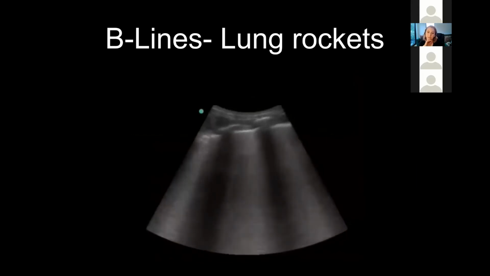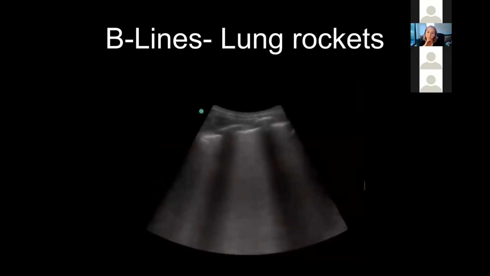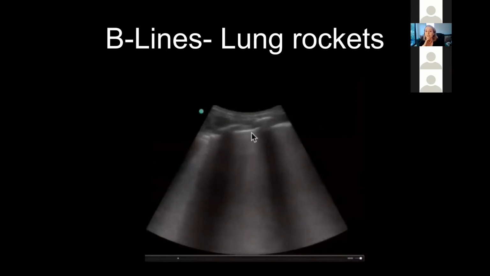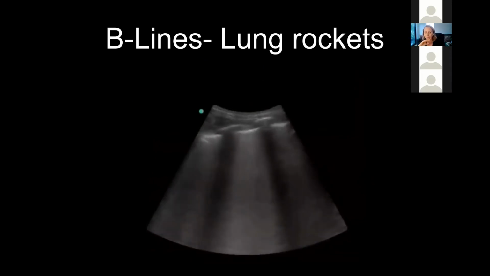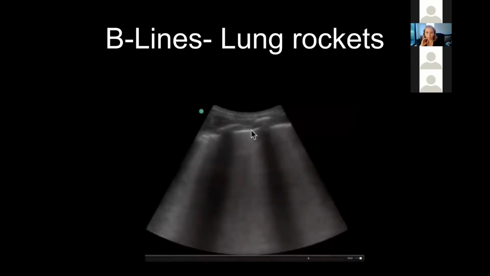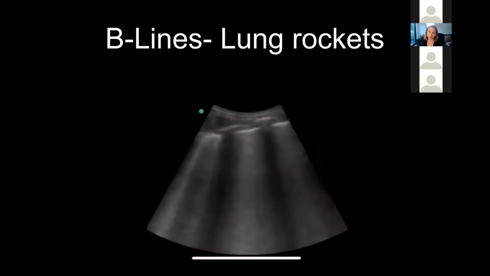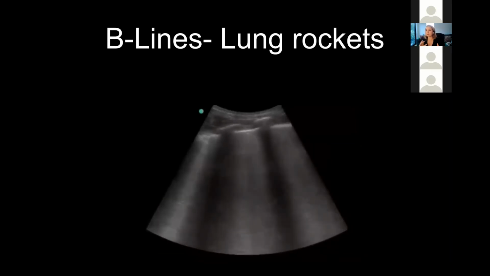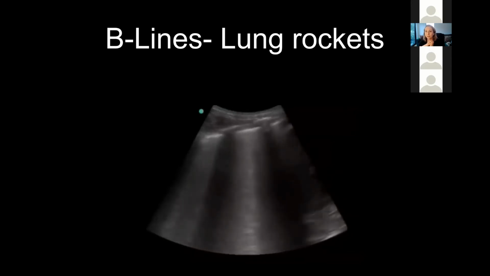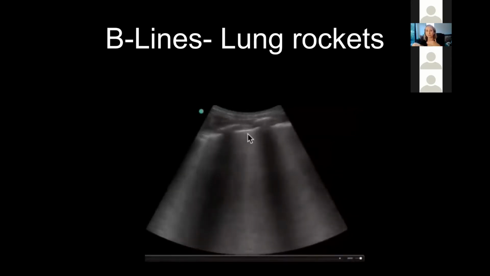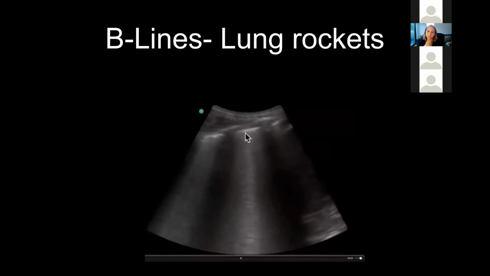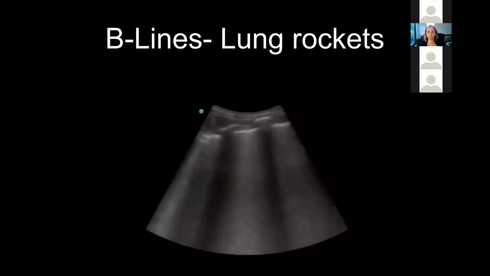These are certainly the prettiest artifact. We can see they originate right at the pleural line and they traverse the whole screen. They go all the way down to the bottom of the screen, and by definition it should be at about 16 centimeters, although you can work out if it is a B line with less depth than that. And you can look for different patterns. Are they bilateral? Are they equal? Are they becoming confluent? Is there a gravitational distribution to them, or are they in focal patches? It gives you some clues to pathology.